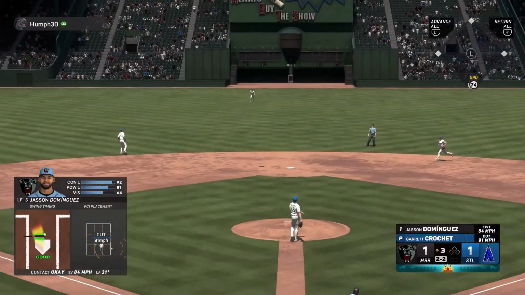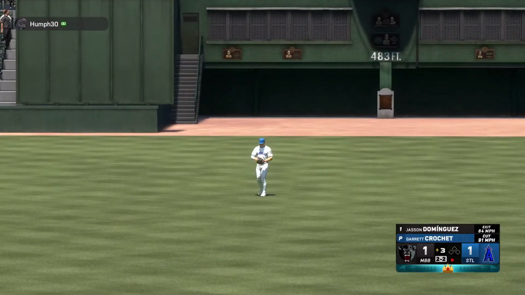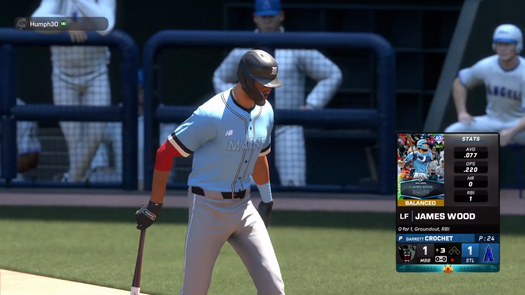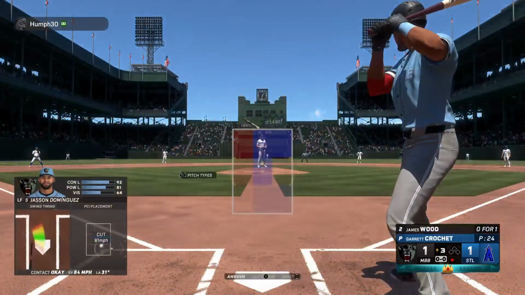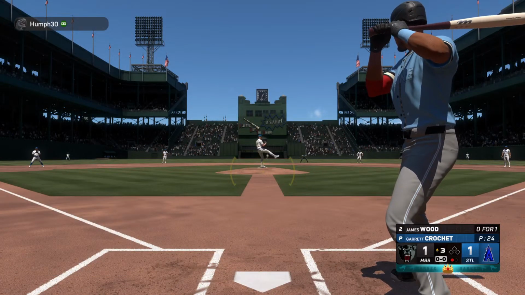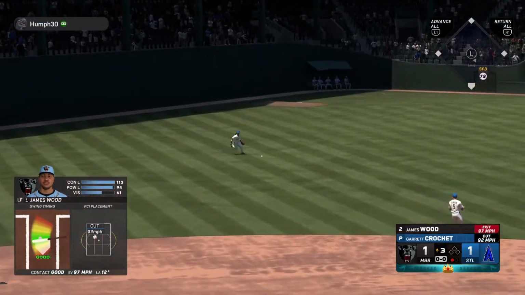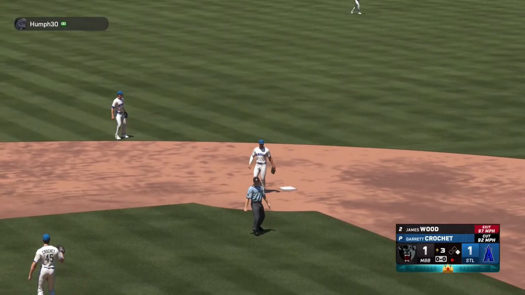In the air, pretty deep out to center field. Anthony has a beat on it. And it's caught for the out. James Wood, the left fielder, ready to hit, number 29. Ripped in the air, left field, and it'll touch down for a base hit. So a man aboard now with one away.